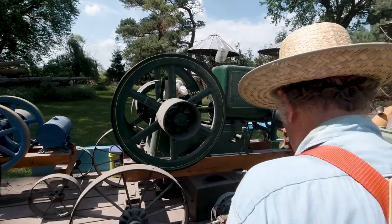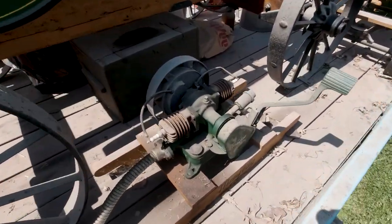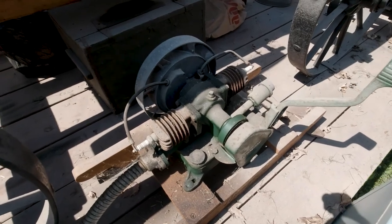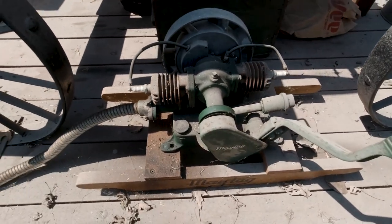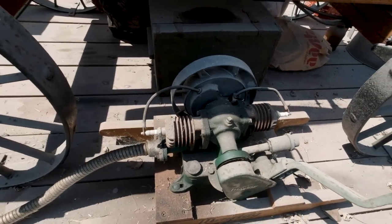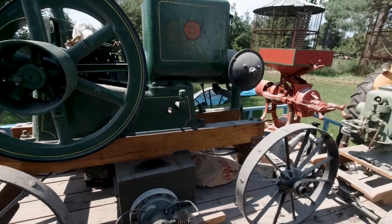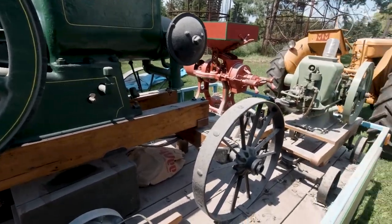The little Maytag, the two-cylinder, I don't even remember where I got that, but it was a gob of rust. Took it all apart, went all the way through it, cleaned it all up, and it ran. Ran good. I want to put a single cylinder on here too, just to show the difference and have them both running.